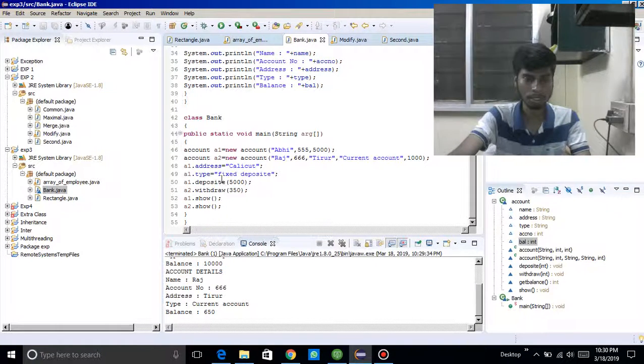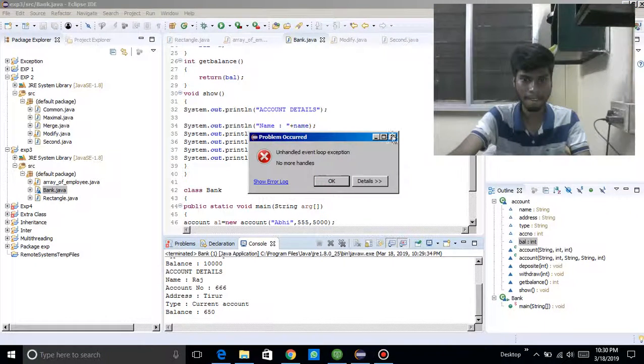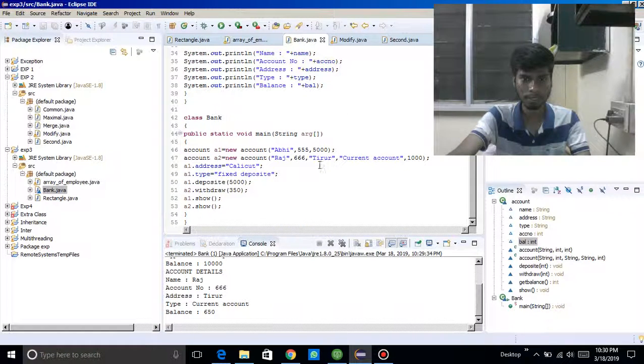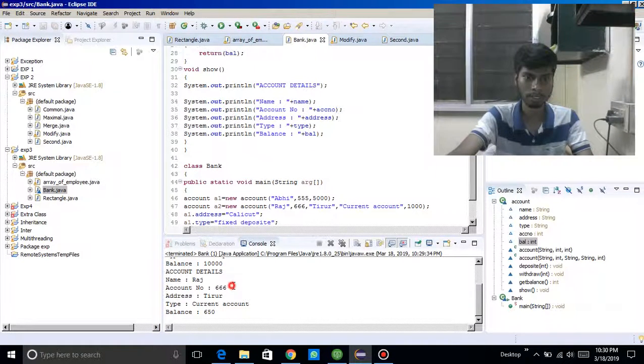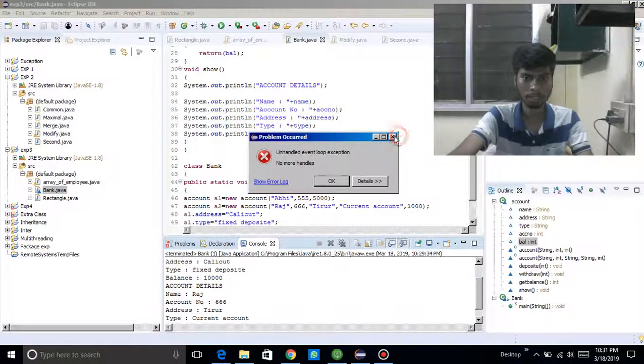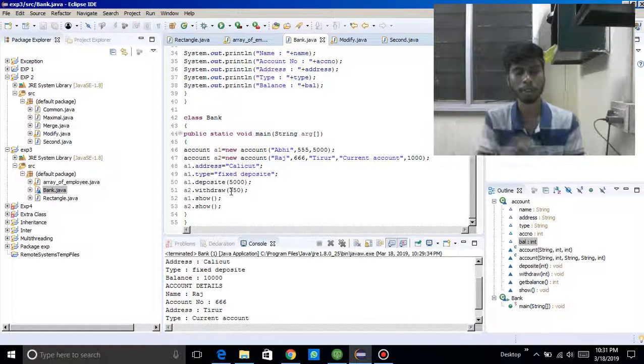Now what I am doing is depositing 5000, so it is becoming 5000 in the output. So depositing to the initial 5000, it's becoming 10,000 for Abhishek, and then I am withdrawing 3500 from the object.